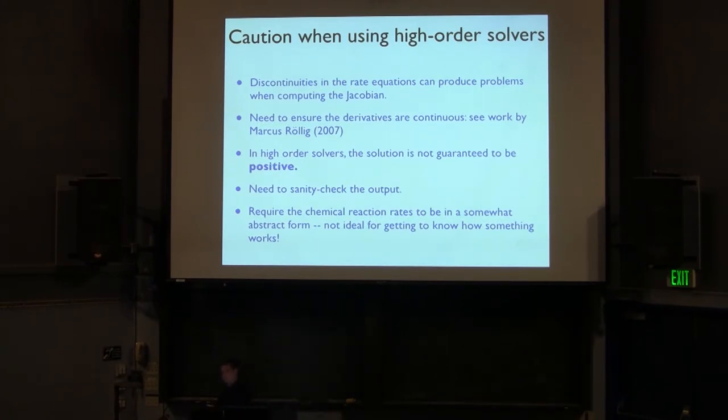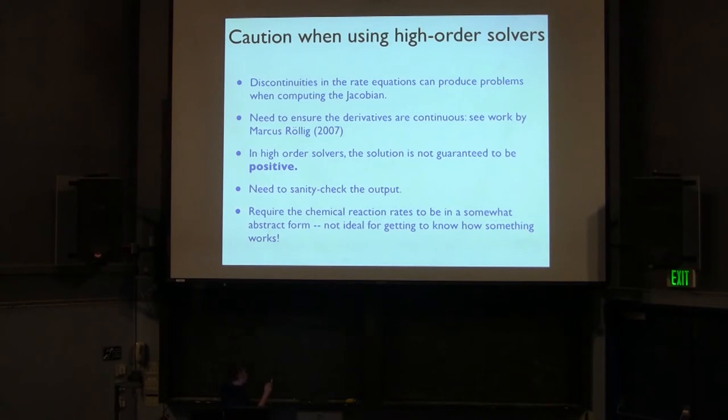Now, if you just download the rates from the net, from people's postings online, and people have been studying what these rates are, you tend to find that a lot of them actually have discontinuities in them. They're only valid over a small range in density and temperature and potentially column density space, and so you then have to maybe extrapolate or splice something else onto it. You have to be careful that you don't have any discontinuities, otherwise the codes won't be able to compute the Jacobian, and they will just crash. So the number one crash that we normally have when we're introducing a new species to our system is that we've got a discontinuity somewhere in our reaction rates, and that kills it.